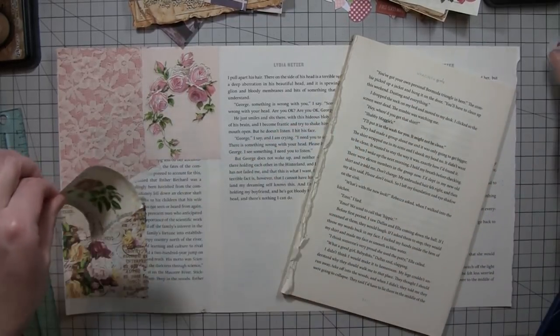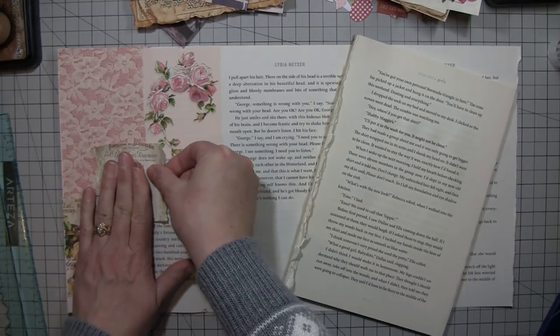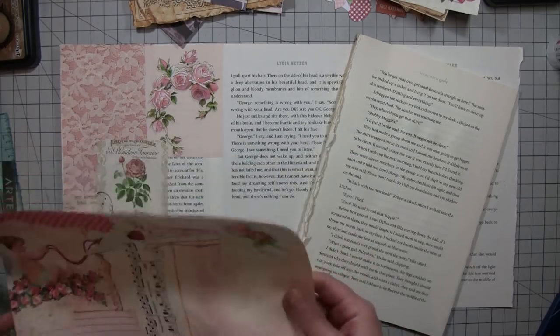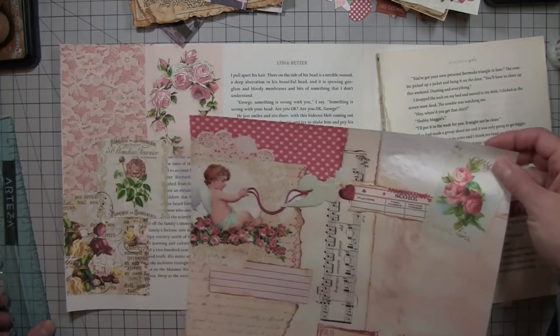So yeah, I don't have a whole bunch to talk about today, but at least we can just kind of hang out and play. I got some of my old love notes here. I'm trying to think what I want to use.